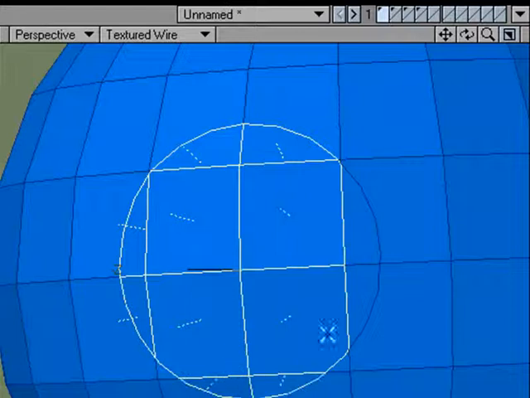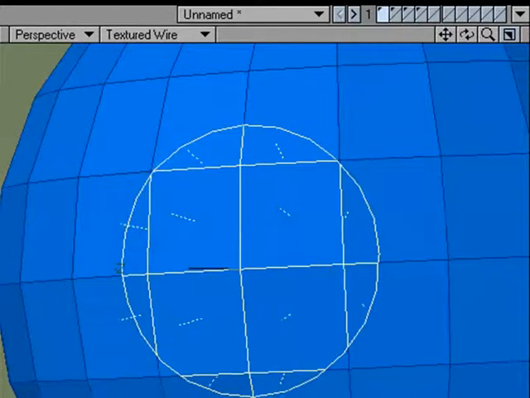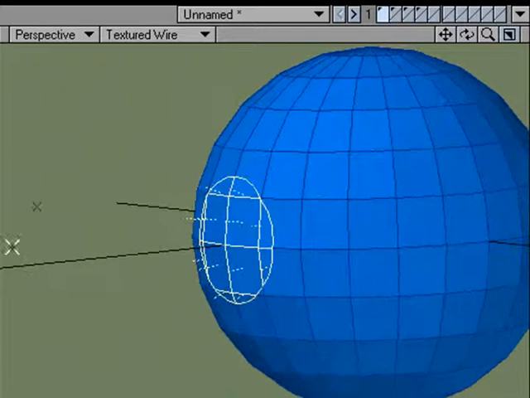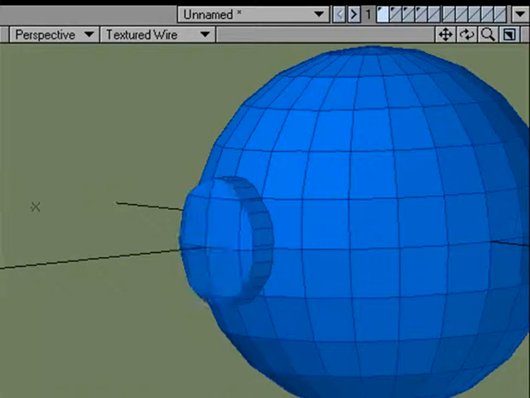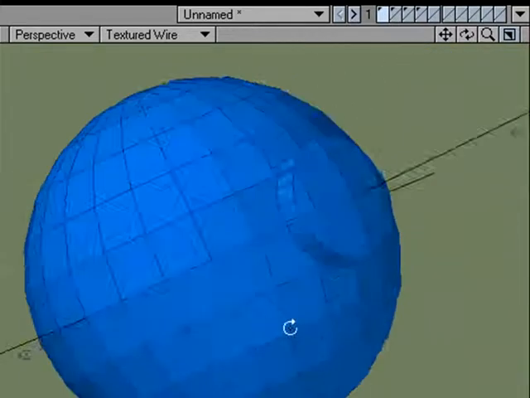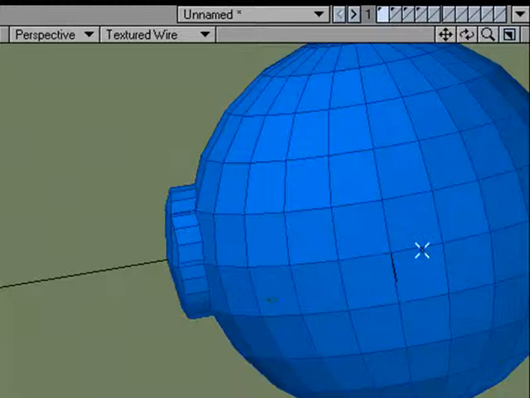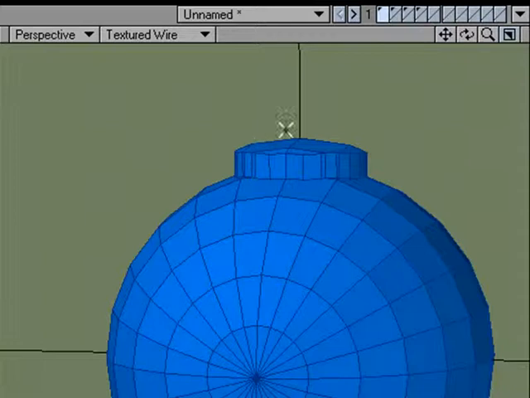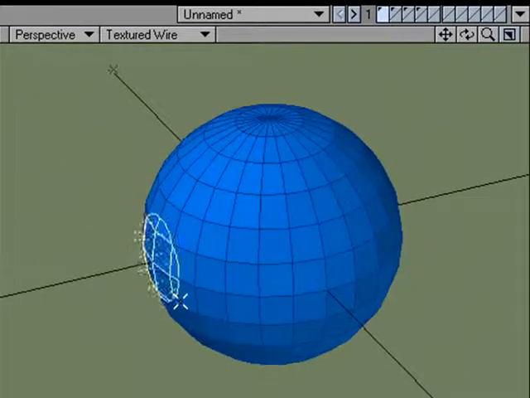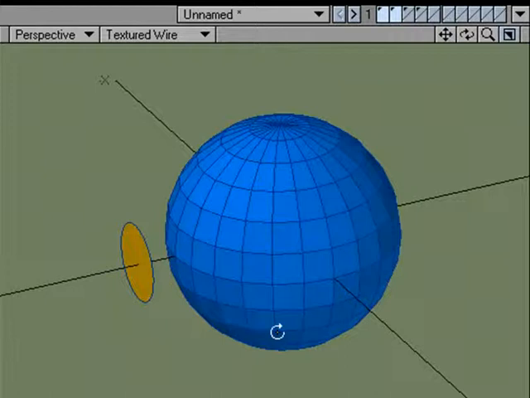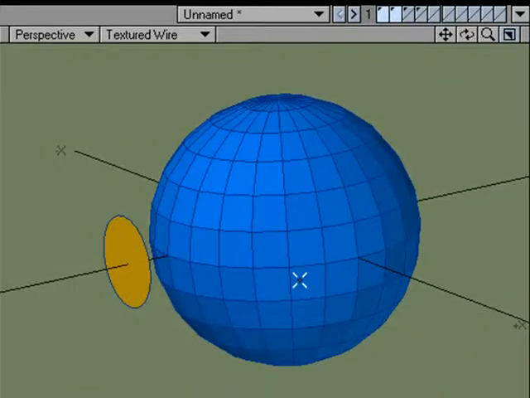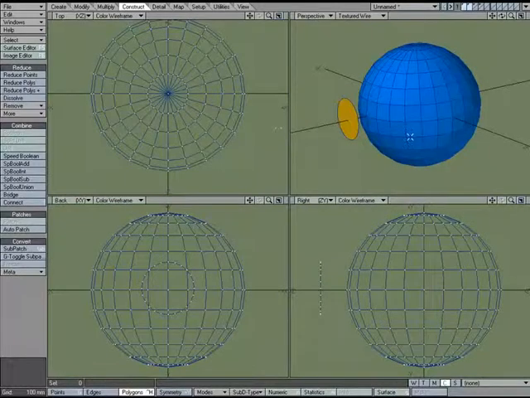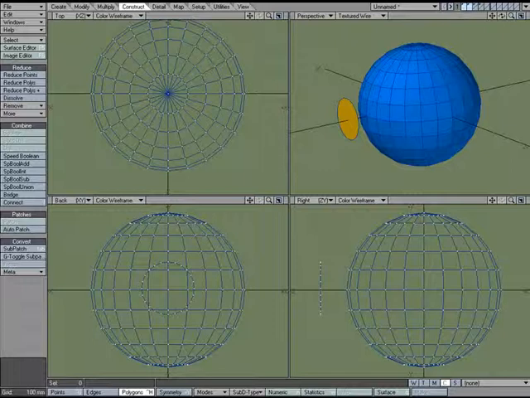But what I can do is grab these faces, and we can hit E for extender plus, T for move, and we've now raised that off of the surface. So you could stencil on letters and then raise them up off of the surface, and they'll conform to the shape because it's right off of the surface. Okay, I'm just undoing. So that's a quick look at the drill tool. Remember that the difference between stencil and slice is that they perform the same operation, but stencil adds the new surface name.